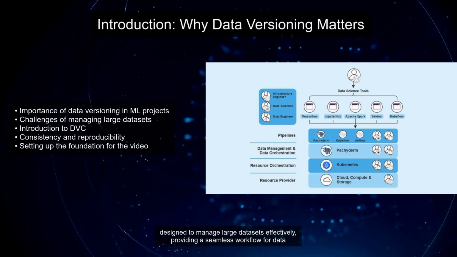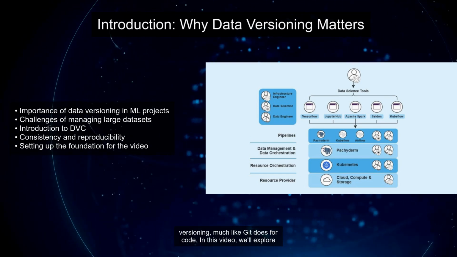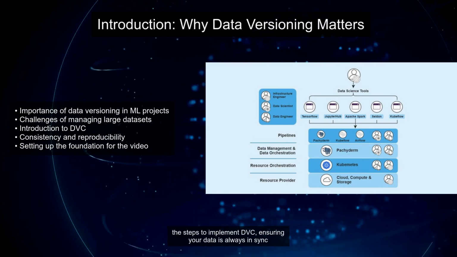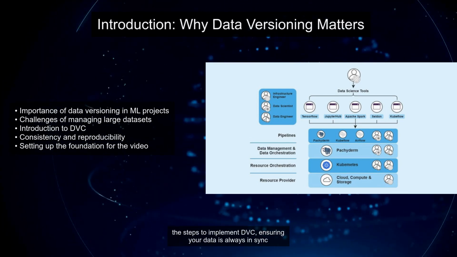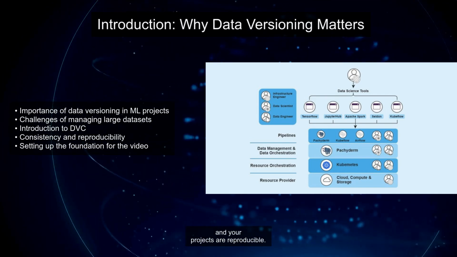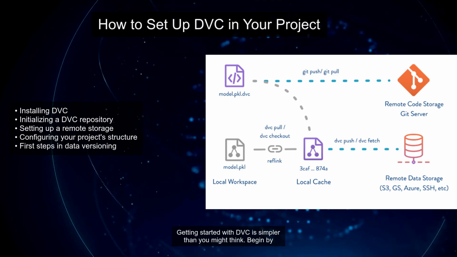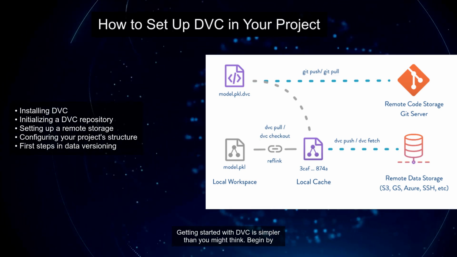DVC is designed to manage large datasets effectively, providing a seamless workflow for data versioning, much like Git does for code. In this video, we'll explore the steps to implement DVC, ensuring your data is always in sync and your projects are reproducible. Getting started with DVC is simpler than you might think.